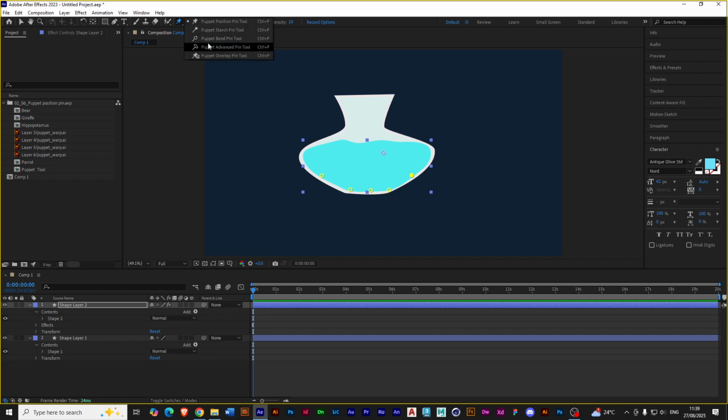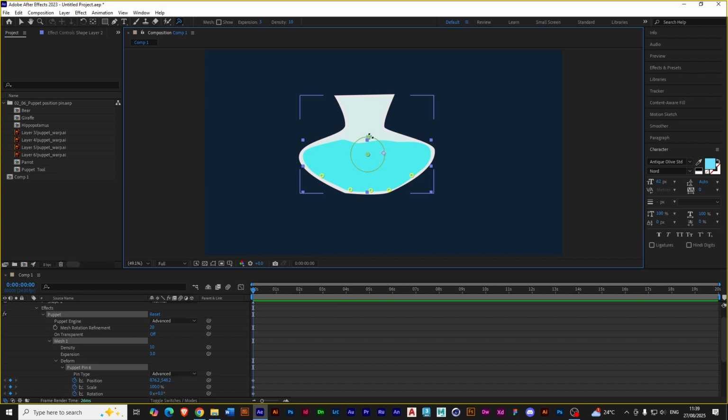So the puppet's rotation. With this circle, that big circle there, that square allows you to scale in or out the influence of the pin. So it's easy, if I want to do a water animation, to just play around with the influence like this.